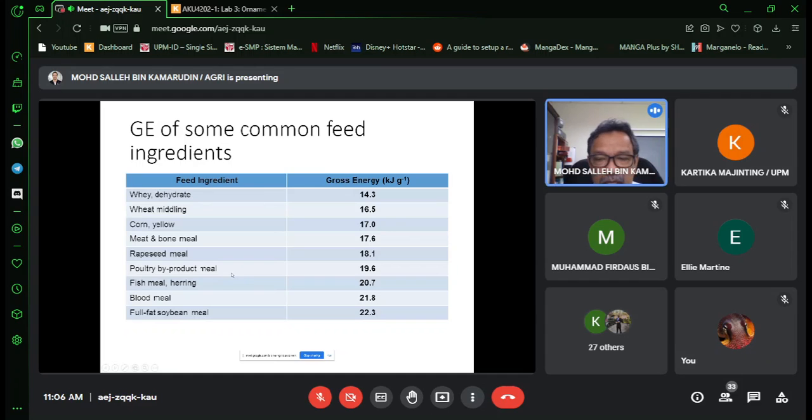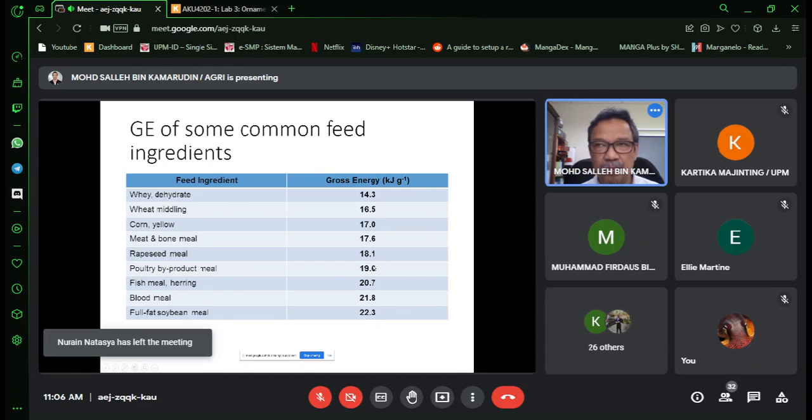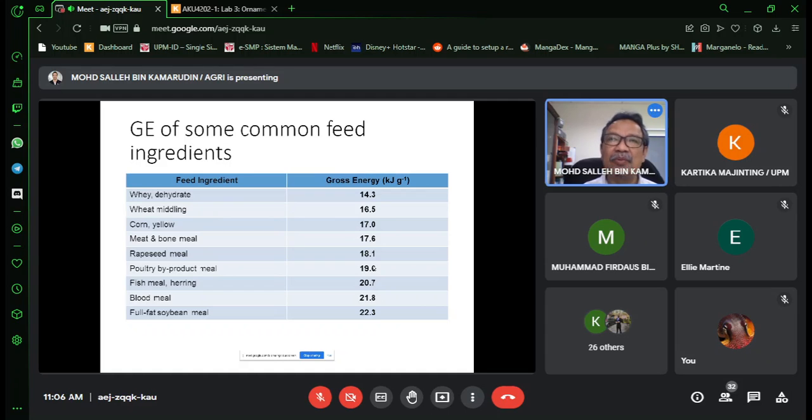Poultry offal meal banyak kita gunakan dan energinya kuat tinggi juga. Tapi biasanya kita gunakan yang dah diproses. Kalau tak proses dia lagi tinggi sebab poultry offal ni contain a lot of lipid, and the lipid tu pula bad lipid yang tak bagus untuk pertumbuhan ikan. That's why kalau kita tak galakkan memberi makan ikan perut ayam yang tidak diproses, yang tak dinyah lipid kan. And then fish meal, tengok ni quite tinggi.